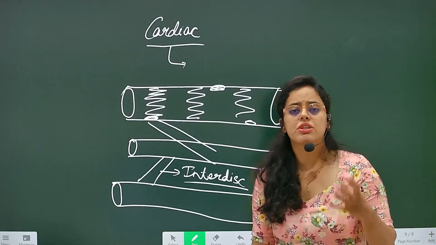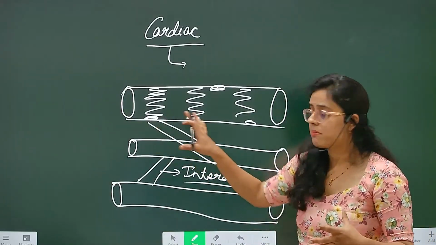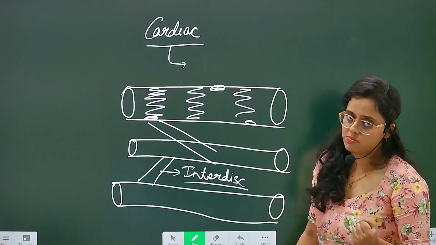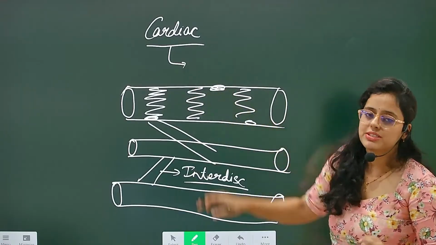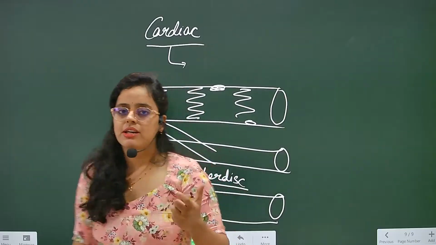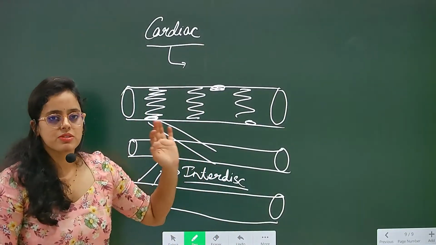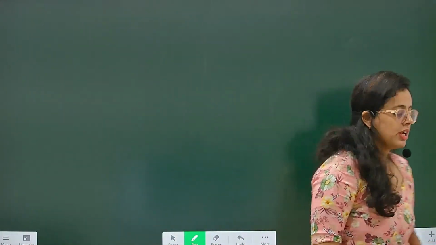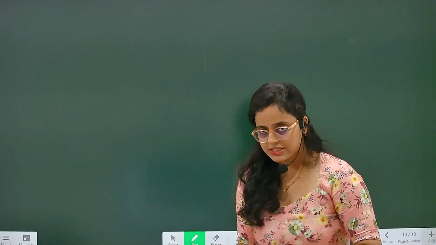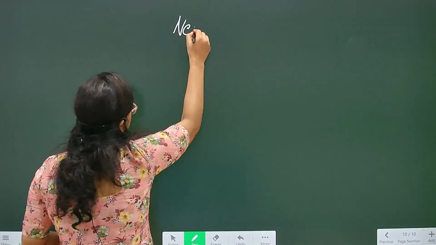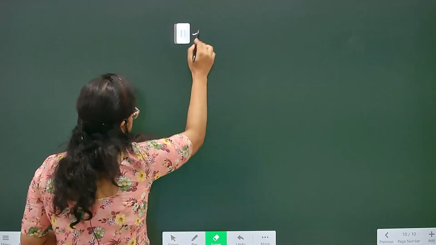period. They continuously contract and relax so that they can bring the lub-dub movements or lub-dub sounds, the heart movements. So this cardiac muscle stops when a person is dead. Till then the heart continuously pumps blood to different body parts. Okay, so this is cardiac muscle. So we have learned about three types of muscles. We have learned about specialized connective tissue, and we are going to learn about neuron, nervous tissue.